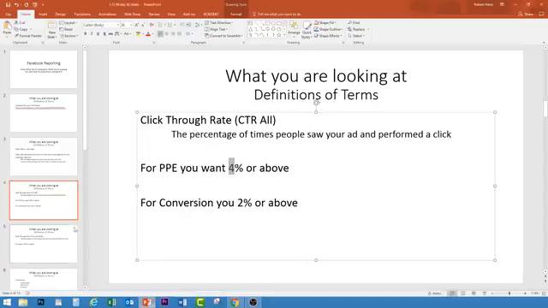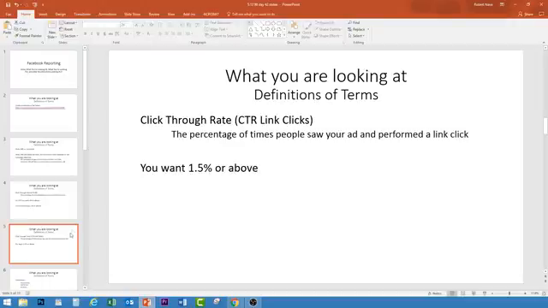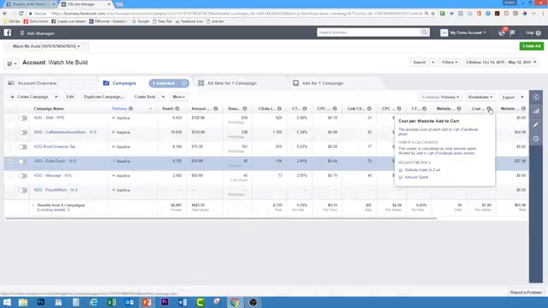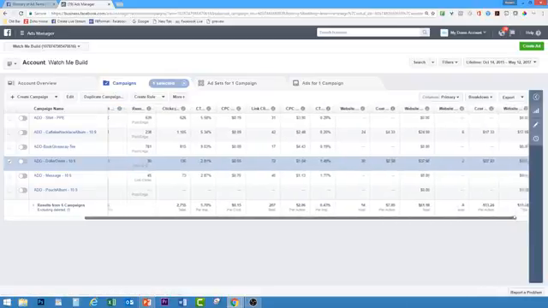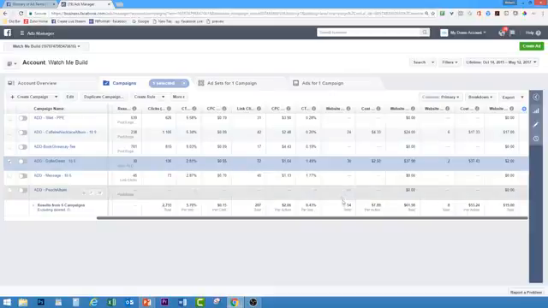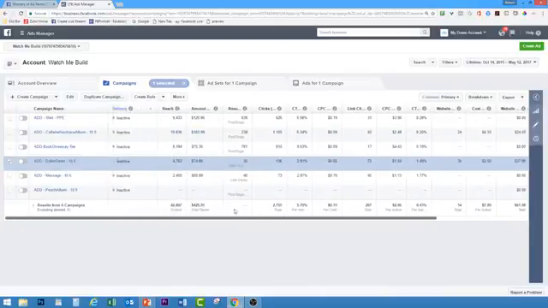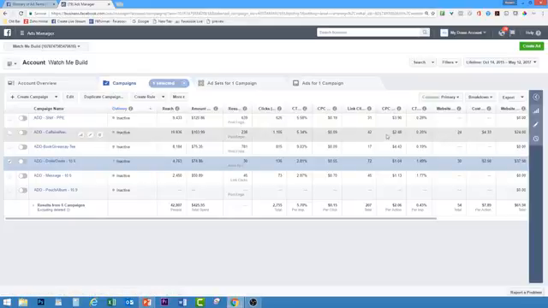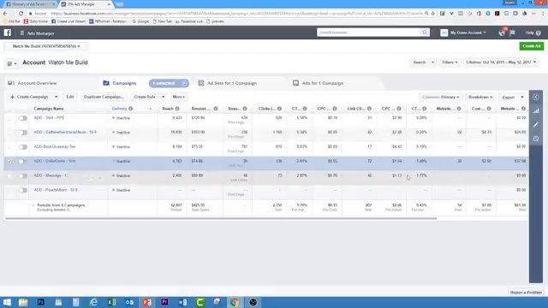And then for the link clicks, you typically want to have it at a 1.5 or above. Now, these ones are extremely low, and I guess I was getting some add to carts on these ones. These ones are expensive, $17 conversions on this one, but none of these campaigns were profitable for me. My link clicks were too low. People were liking this stuff. They were engaging with it, but they weren't really buying it.